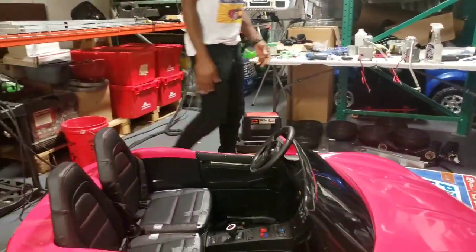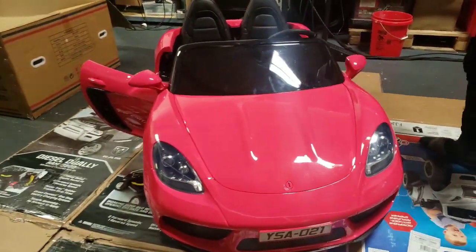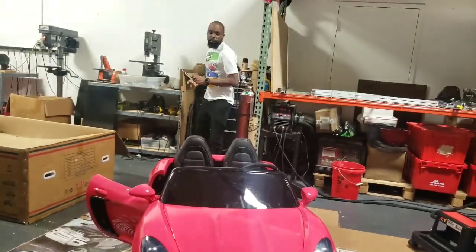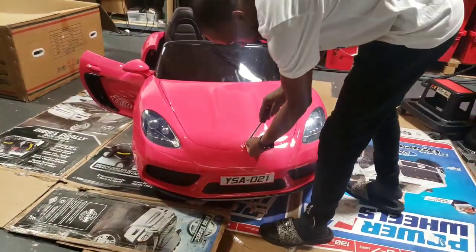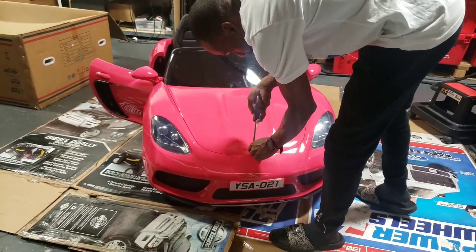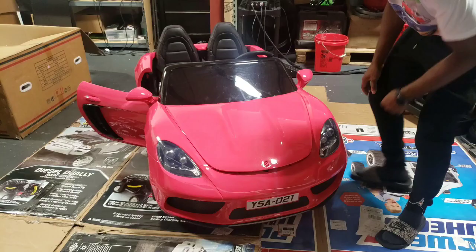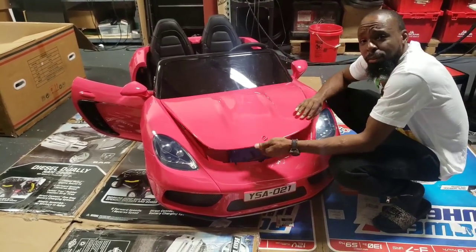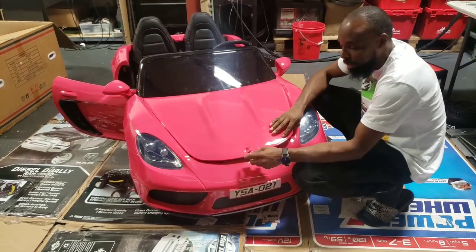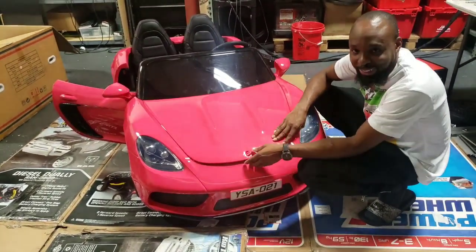Moving forward, let's take a look underneath the hood and see what we have located there. I should have been prepared. I'm sorry. I'm a flathead. Seconds later. All right. I will admit that I struggled a bit to get this open, keeping it 100. But once you turn this sideways, and I snuck and read the instruction manual, as opposed to continuously making myself look like a fool.